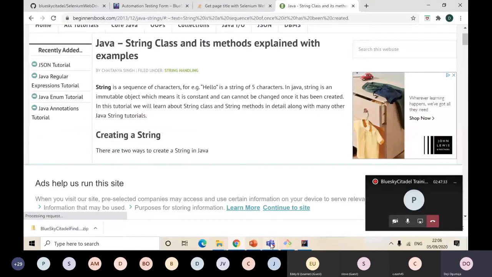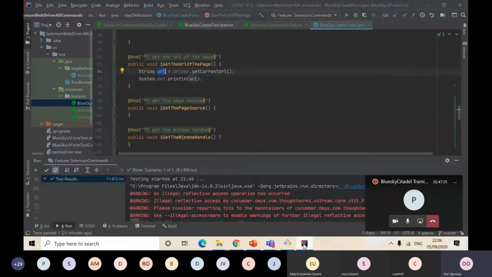From what I've got here, my URL will be a string, and I need to store that URL in a string. So what I've done is to call that particular name my URL, just a different name that I can call it.